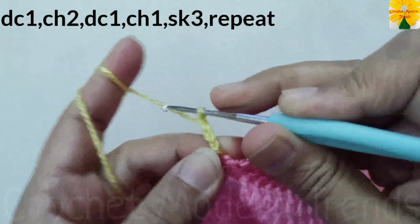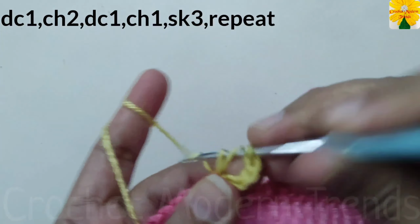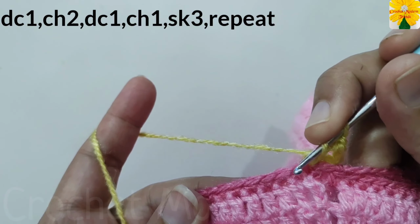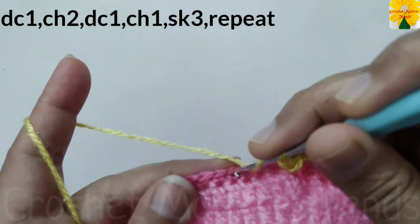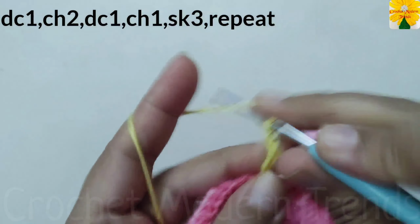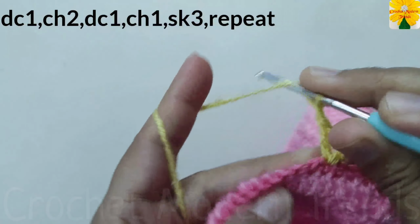Chain 3, which counts as a double crochet. Chain 2 for chain space. On the top of the same stitch, double crochet 2, chain 1 for chain space. Now skip 3 stitches. On the top of the next stitch, double crochet 1, chain 2, into the same stitch, double crochet 2, chain 1 for chain space.